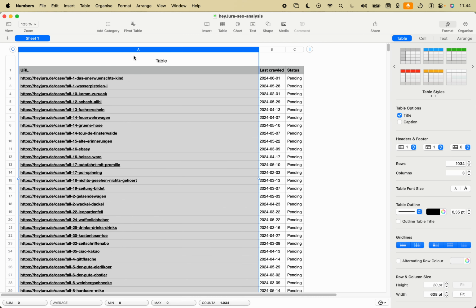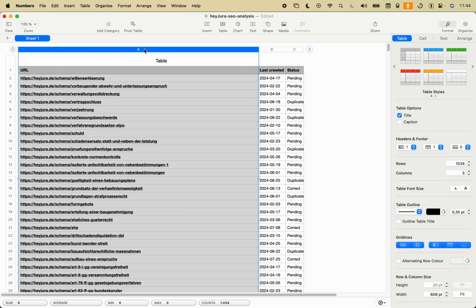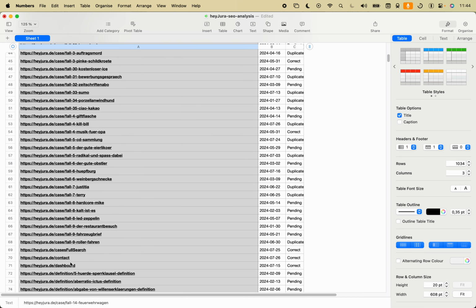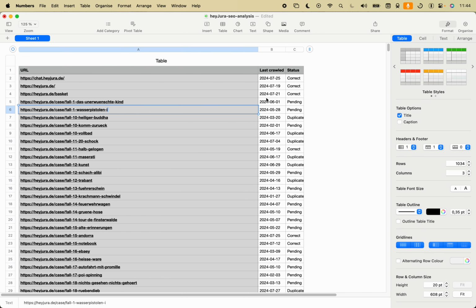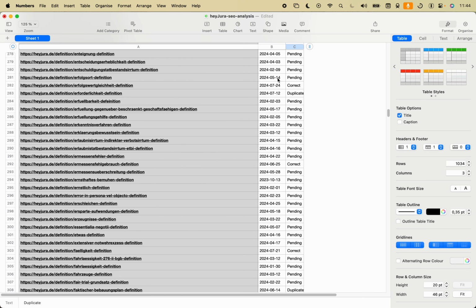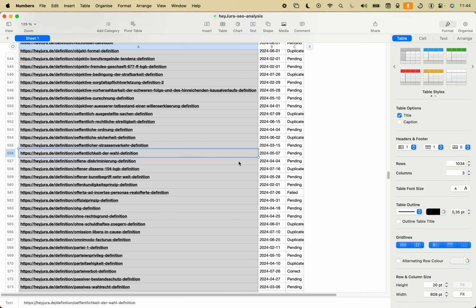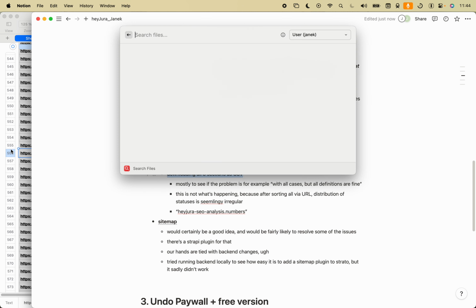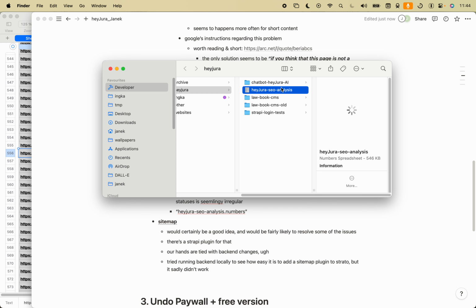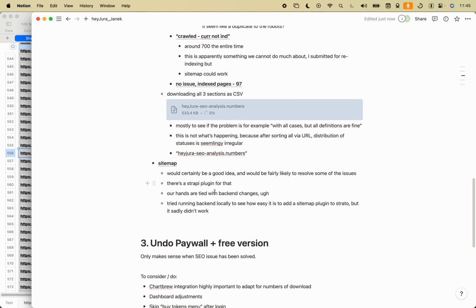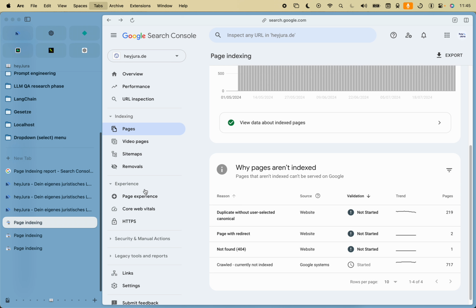So then I sorted this like that because now we can see, okay, case. So then I thought maybe in this way I can see that all cases are affected by this duplicate thing. And I was expecting to see some kind of pattern, but there's nothing. Cases have all the different statuses. Definitions also all have different statuses, so I didn't see anything there. I will also send this to you, and maybe you can see some pattern that I didn't see, because obviously you know the content so much better. And last thing is the sitemap.